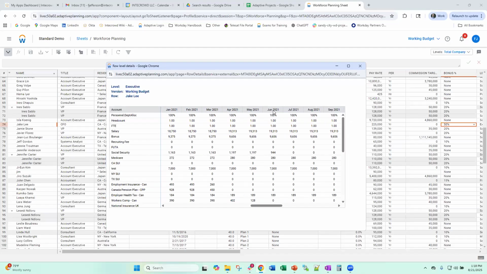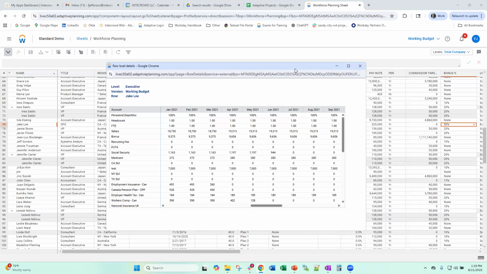And you can see that as of June of 2021, Jake is going to reach that limit. He will get there with $944 left of expense in that month, which allows for a very accurate budget because there's no need to continue budgeting for Social Security expenses related to Jake if he's met the maximum in June of 2021. He's good at that point. We also calculate the same thing with state unemployment and these other insurance buckets that were specific to this demo. You can see that once maximums are reached, we no longer budget for that individual on those expense lines.